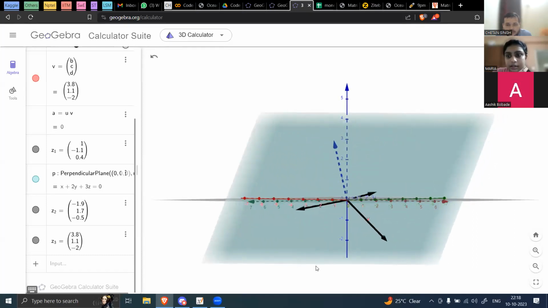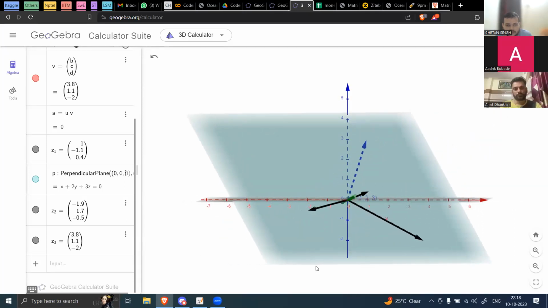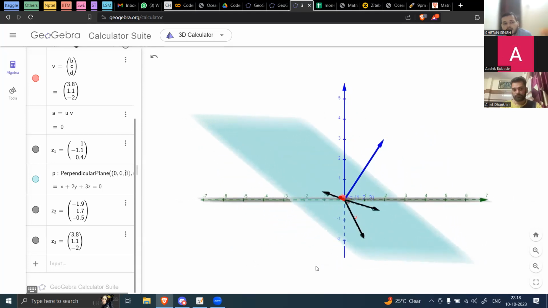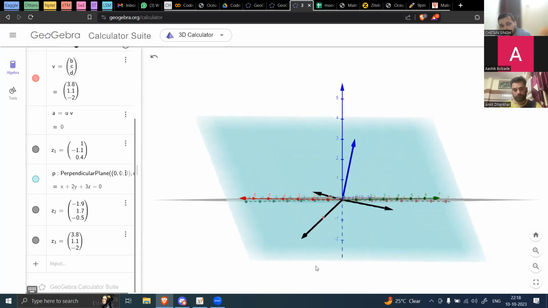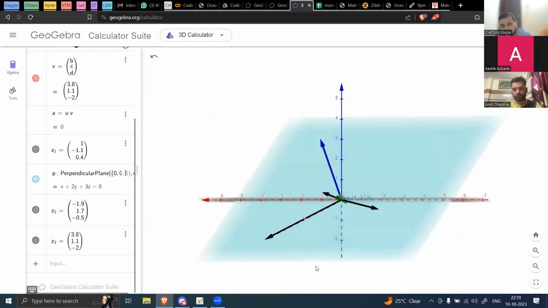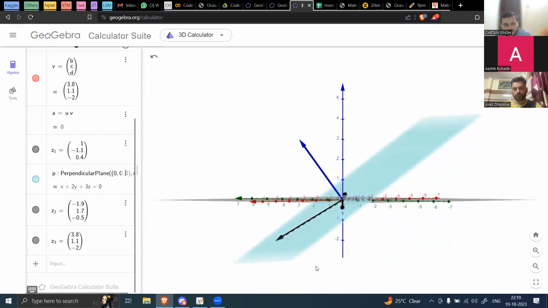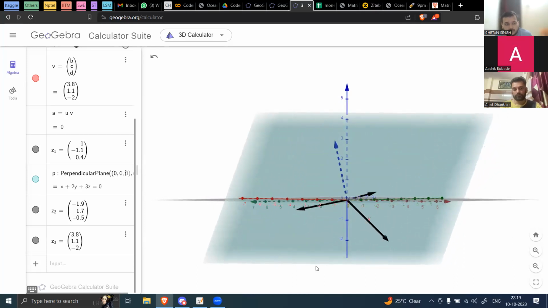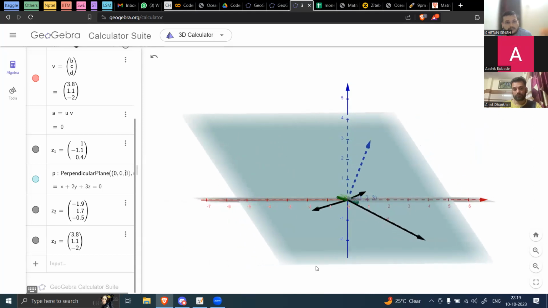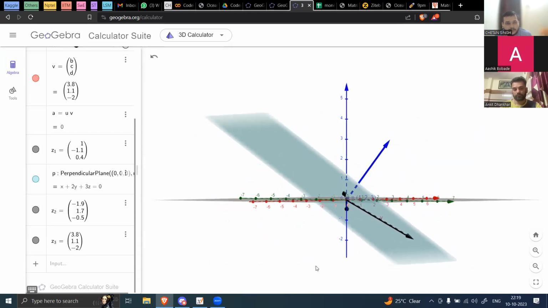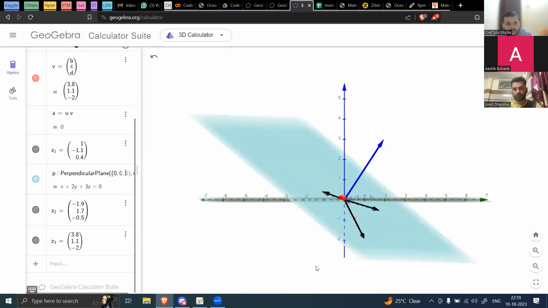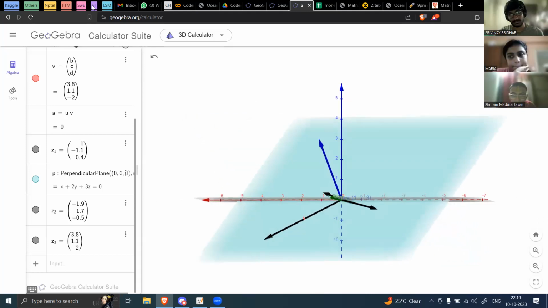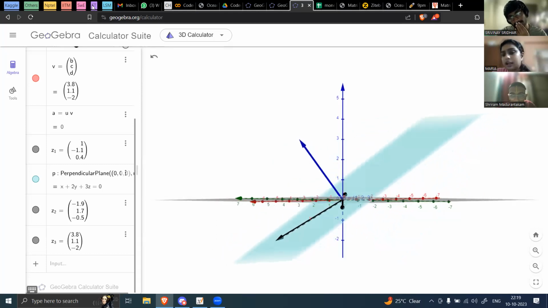What we are doing here is we got a plane that is perpendicular to this vector 1, comma 2, comma 3, and every vector on that plane is actually perpendicular to 1, comma 2, comma 3. So if I give you one vector that is perpendicular to 1, comma 2, comma 3, can you not give me the complete plane that is also perpendicular to that? You can, right? Now we know this, after observing this.